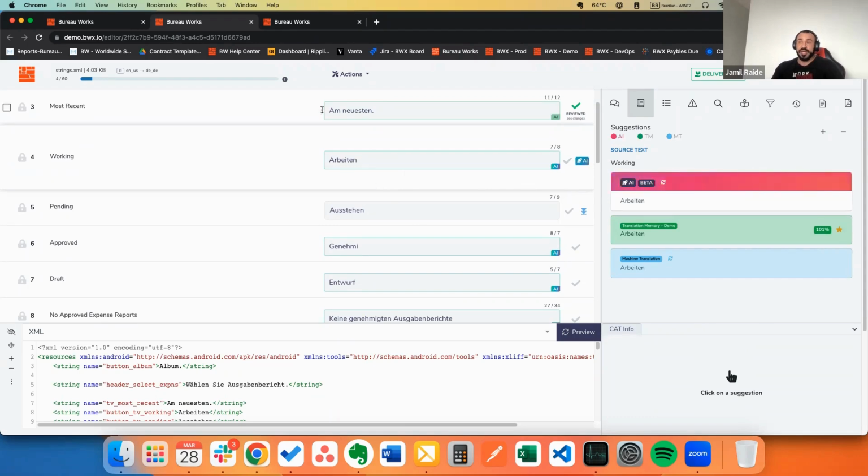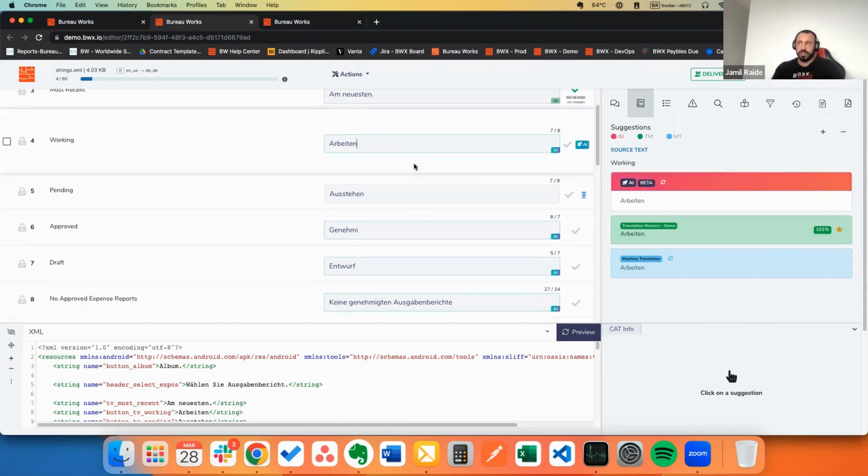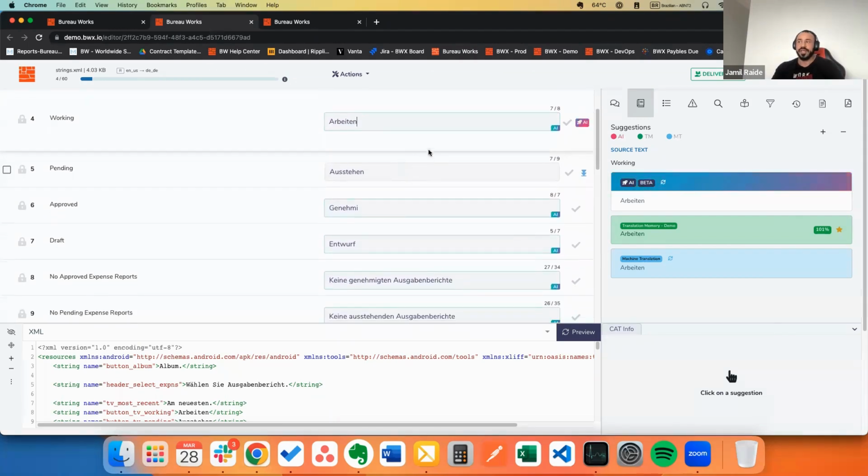Just one thing that I would like to add, again, not wanting to go too deep into the details, but there is a main difference between this AI translation here and the Ask AI review. For the AI review, we are not giving any context to the AI.